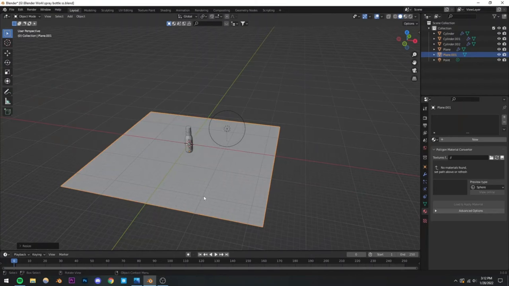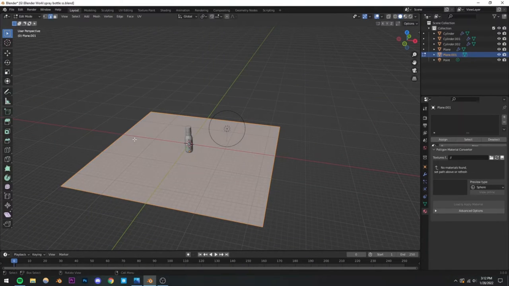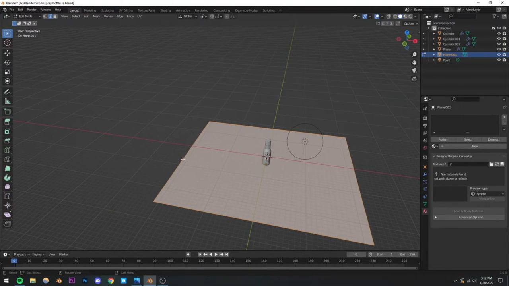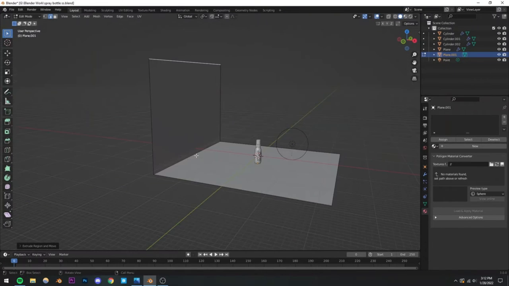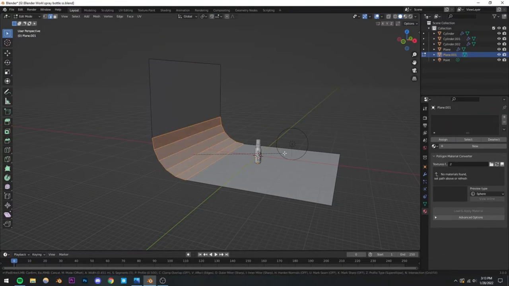And now with that selected, we're going to be creating an infinite background, right? So I'm going to press Tab on my keyboard to go to edit mode. I'm going to select this edge, and we can extrude it up. Press E, just move it up. Now you're going to see that we can extrude it anywhere, but if I press Z, it's going to extrude along the Z axis. Something like that should be good. Now you can select this edge, and we can press Control B and bevel it, and move your mouse scroll wheel up to create more segments. Something like that should be good.